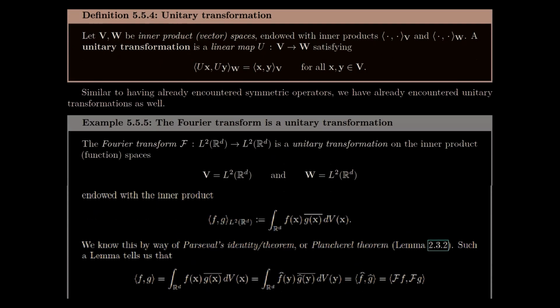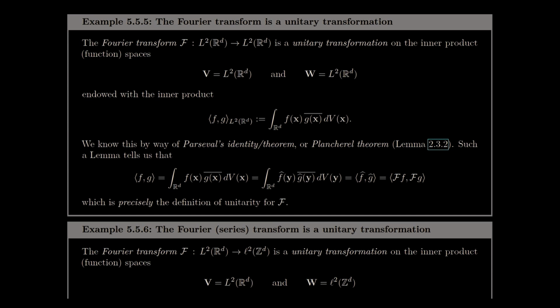So we'll look at an example of a unitary map here. The Fourier transform is the one that we like to bring out right away when we talk about unitary transforms, at least on infinite dimensional spaces. So we can think about either the Fourier transform or the Fourier series transform. You'll notice that the second example is the series transform. So they both kind of work. Over an unbounded domain, R^d, the Fourier transform is a little bit easier to understand because in this case, the space that the unitary map maps us between, right? U is going to map us from V to W. It's actually the same space. So for the regular Fourier transform on R^d, U doesn't really change the space, or I shouldn't even call it U because this is actually the Fourier transform F. That's going to be a unitary map that kind of keeps the space the same, but we want to check and see that the inner products remain unchanged.